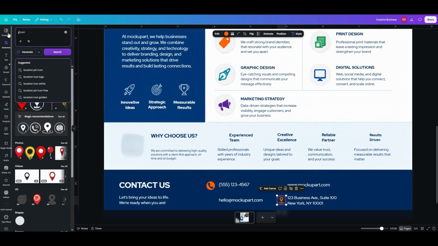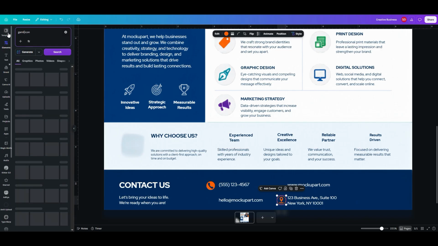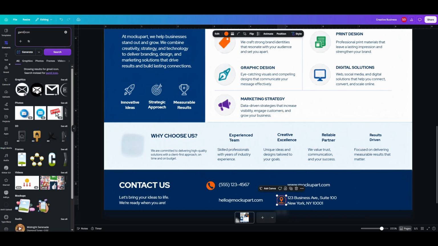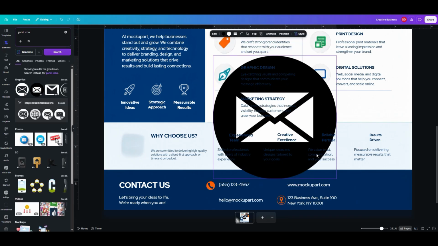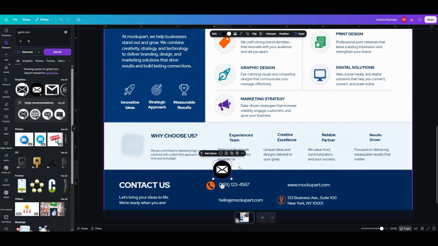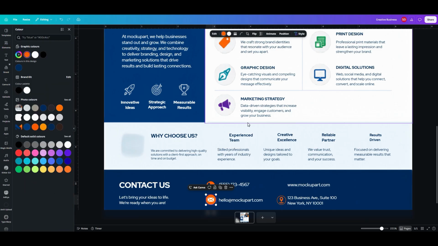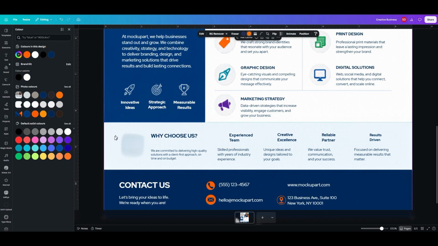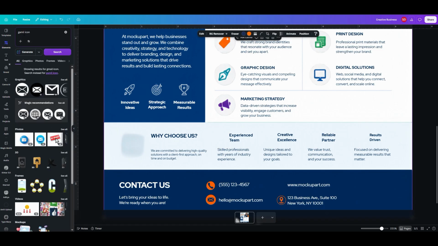You can also add a Gmail icon. Add here, change the color. Add the website icon.